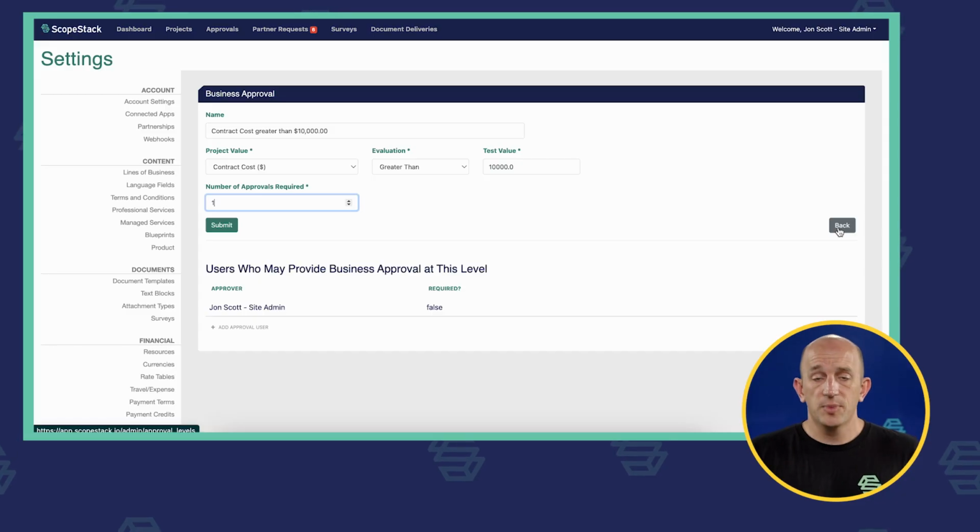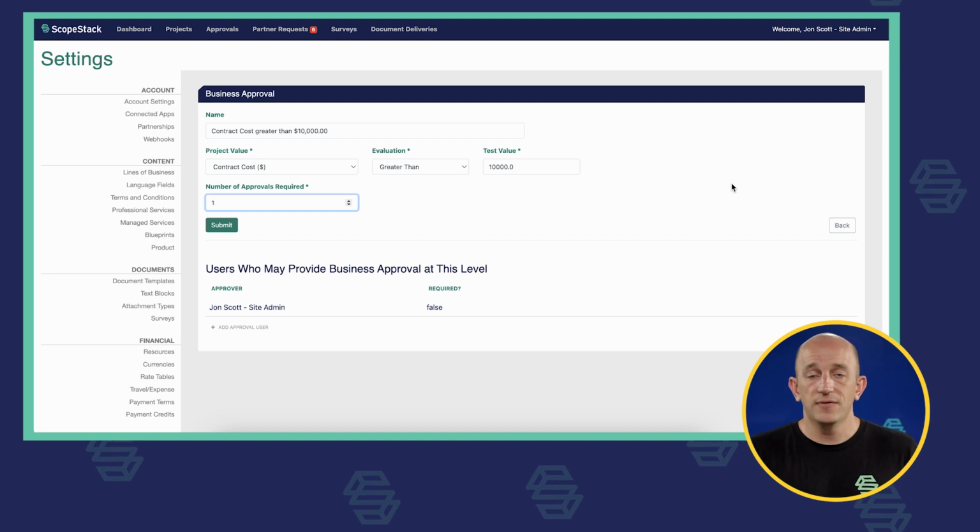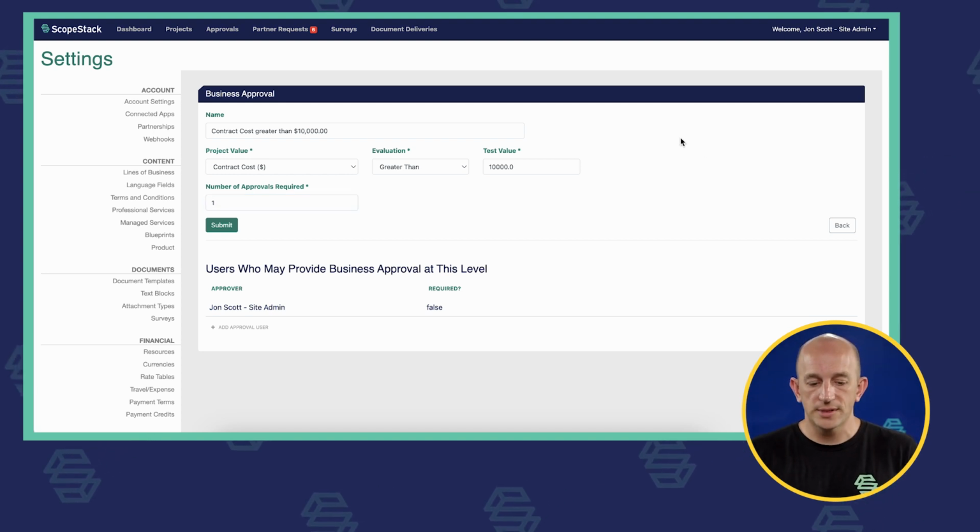So you can layer additional levels of approval workflow on it. Say I'm a manager and the project is $50,000 in revenue. I have approval authority up to $50,000. Anything over that needs to get me and my boss involved. That's just a simple example, something that I used to do. So that's the setup of the project approval workflow. It's a really great and very valuable part of the ScopeStack experience.